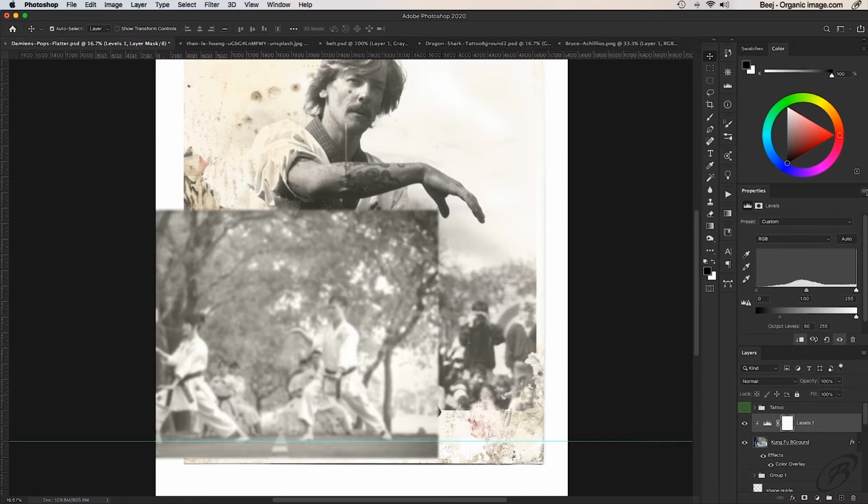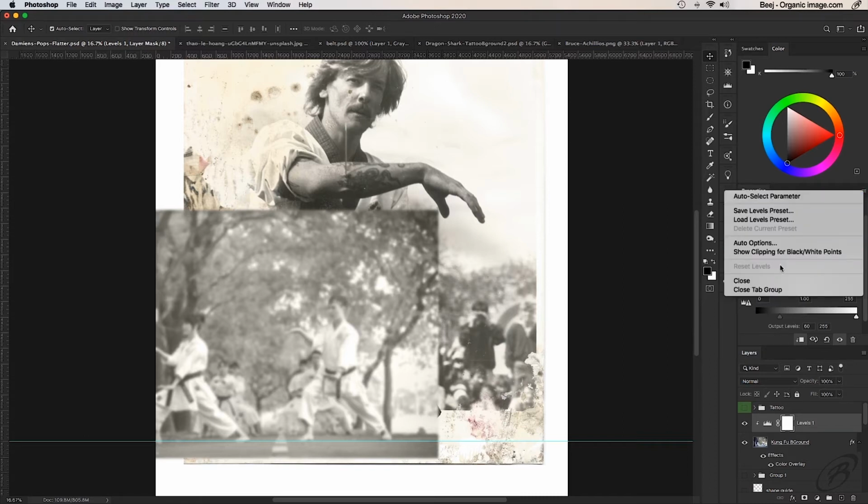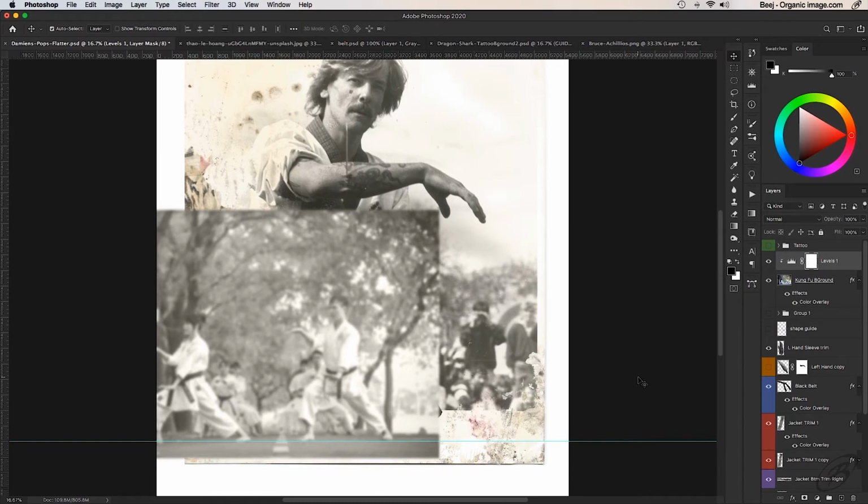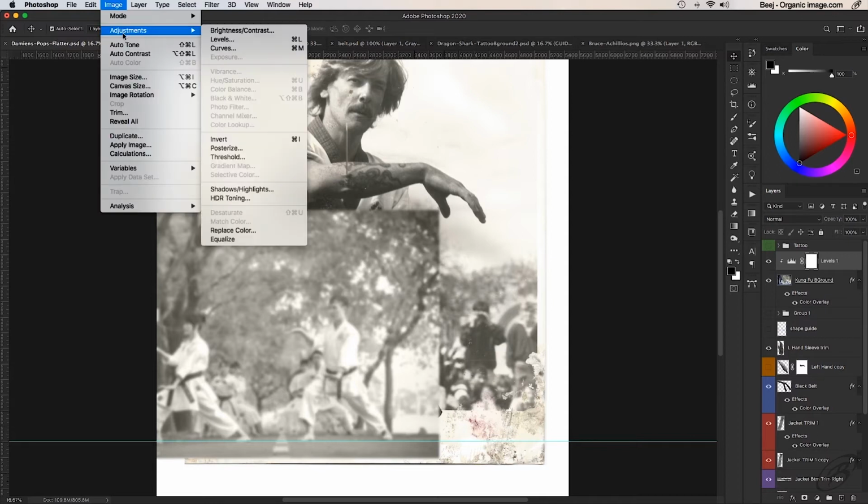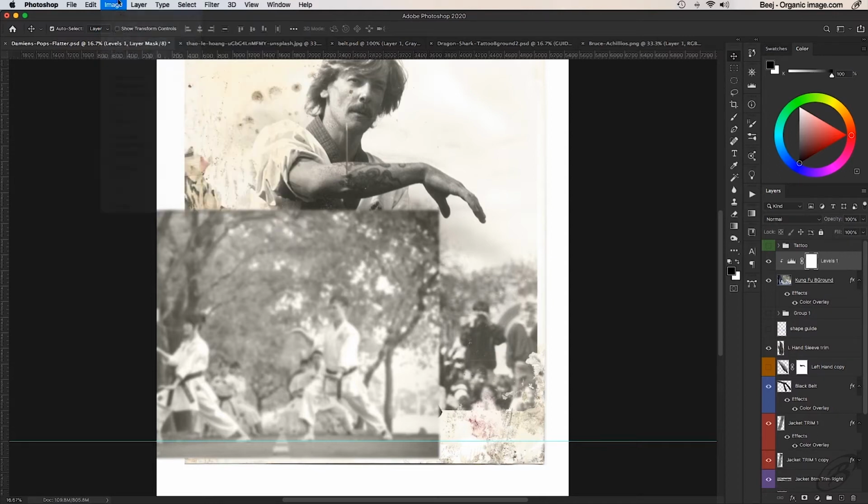And the great thing is what we're going to do now is on this little bar here, we can go close, because we want to keep as much room as we can for our layer visibility. And what's great about this is because it's on its own layer, which I showed you how to do from down here, we can actually turn that off and turn that on. And what we won't do is we won't damage this layer in any way whatsoever. Because like I told you earlier, if you go up here, you go to adjustment and you go to levels, once you've set that and clicked OK, that is actually set in stone.